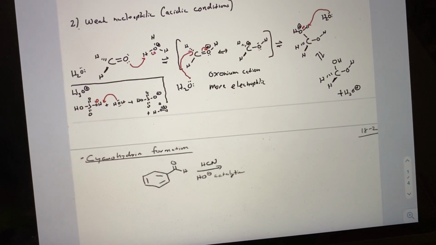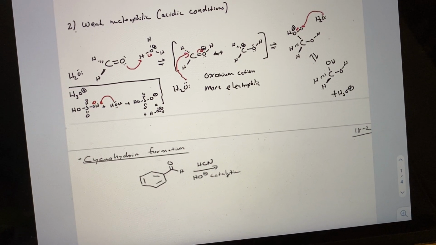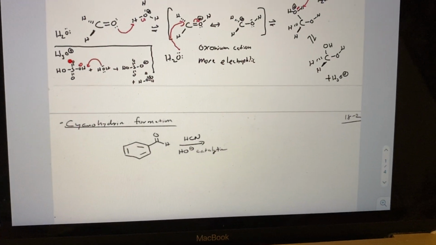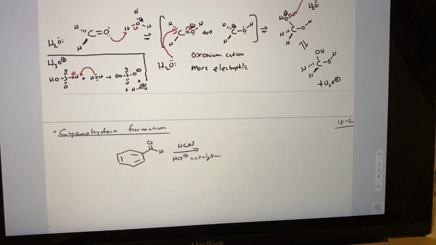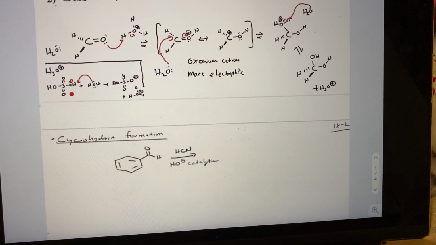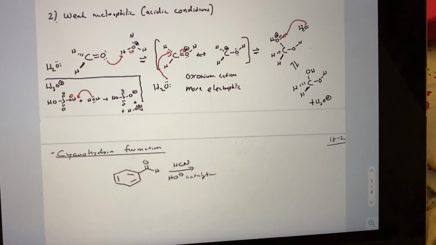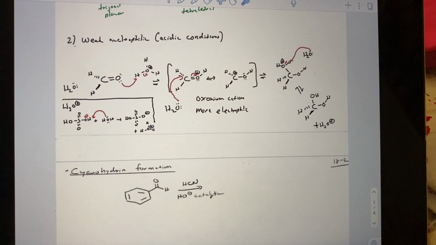And you just need pretty much a drop of sulfuric acid, because if you have water in your reaction, there's 55 molar water around compared to everything else. And so you just protonate a little bit of it. So whatever the amount of sulfuric acid that you added, it's pretty much just going to protonate the water. So then you have some hydronium around.